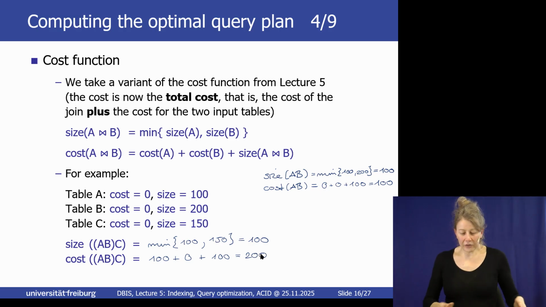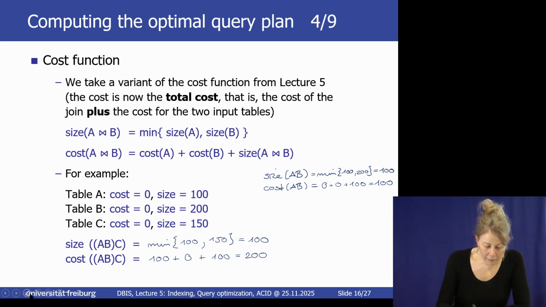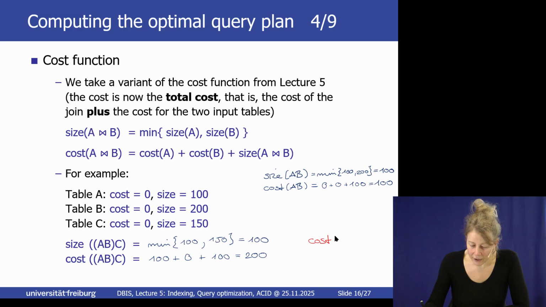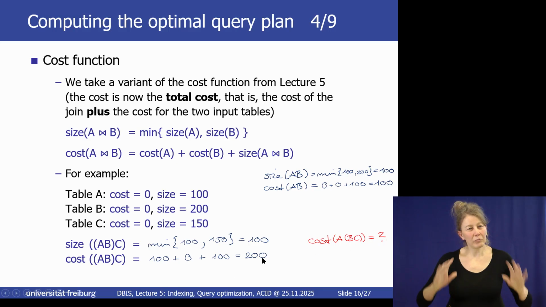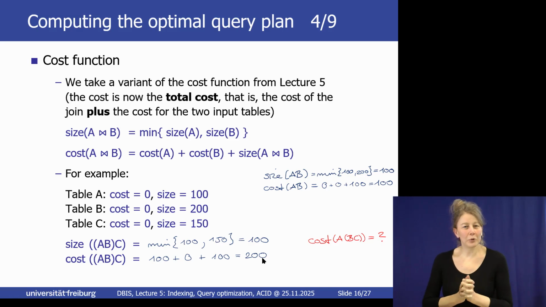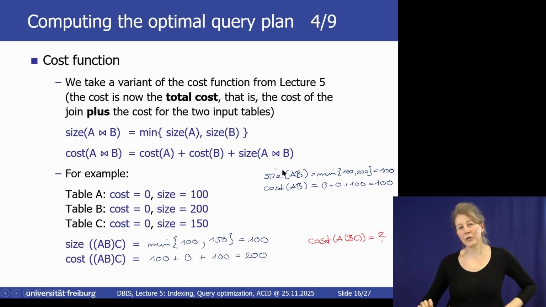And just a question before we go on, and I'm not doing the math here, but let me just put it. There's another possible query plan here, which is first join B and C, and then join with A. Will it be the same, better or worse? Just try to do it in your head or have a feeling. What do you think with these estimates? What do you think and why?